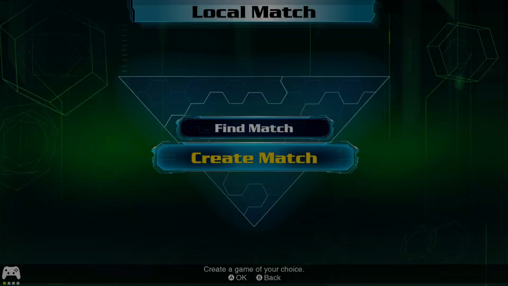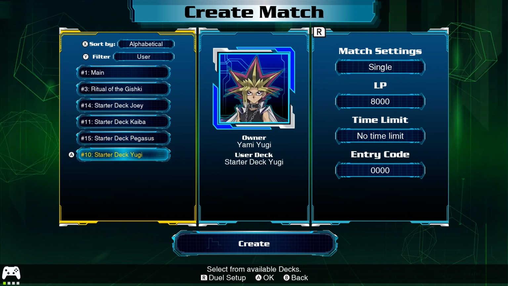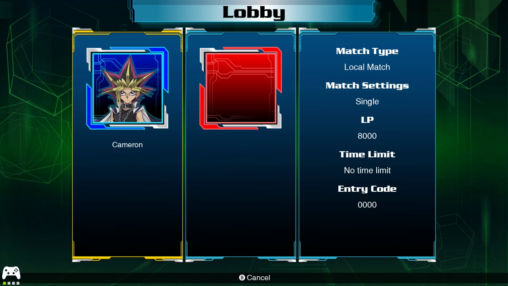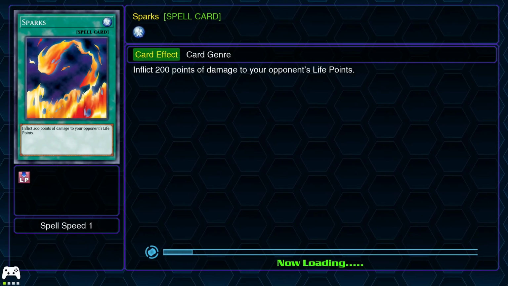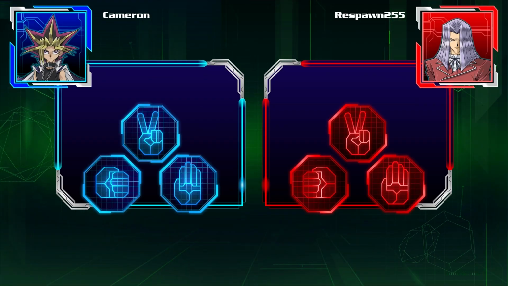Alright, we are going to set up another match here in single so we can flip the point of view. So now we'll play from Yugi's point of view. Hopefully Yugi could draw some better cards on this one and get some quality duel action.